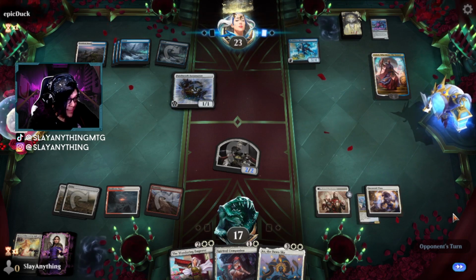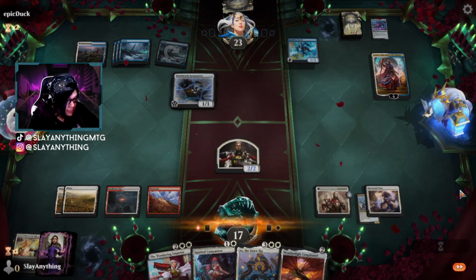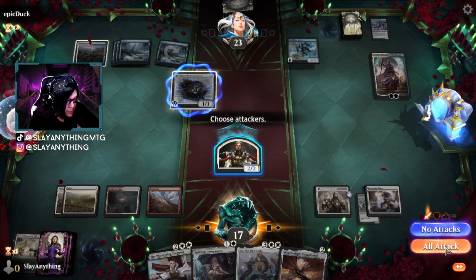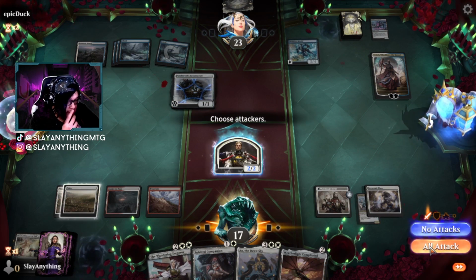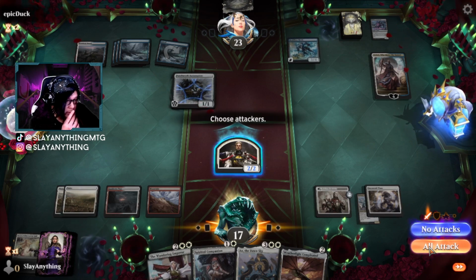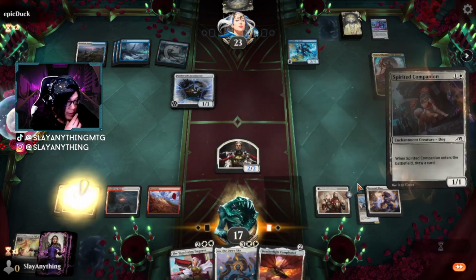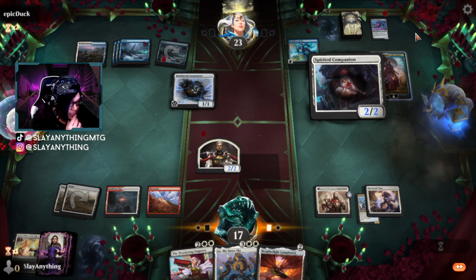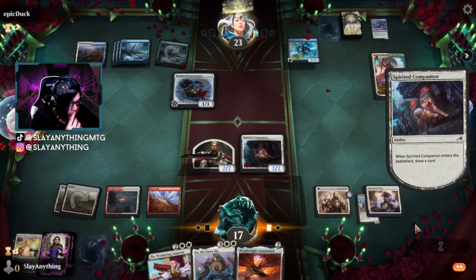Okay. Give me a moment. Alright, so yeah, we're definitely going to go ahead and... Alright, so if we swing in, then they have a blocker, but is that actually good for us here? Let me see. We do no attacks. Let's go and play Spirited Companion. Draw a card. Epic Duck really is slow playing pretty hard, but I think it's okay.